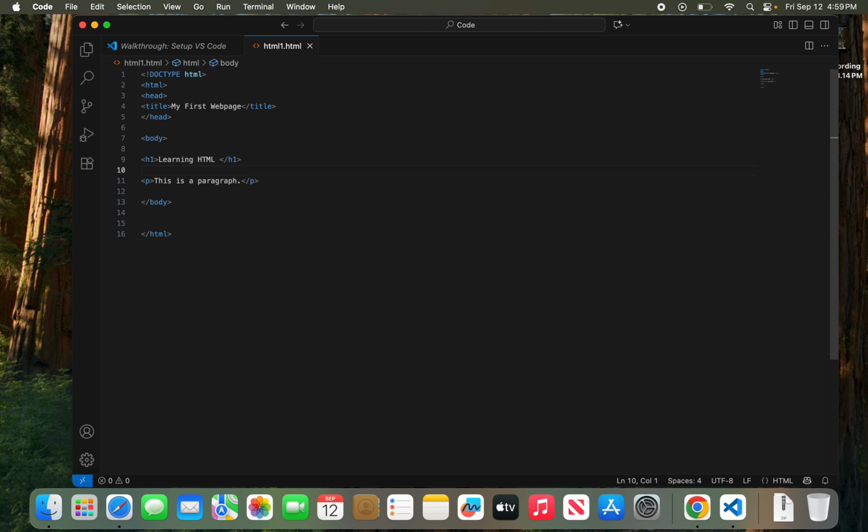Again, there are H1 through H6, so it would just decrease in size when it goes down. So we can add an H2, and on Visual Studio Code it will automatically create the closing tag for you, so I don't need to create it, but in some editors you do need to still put it. But in this case, pretty much anything you want to be visible as a header would go inside of the tags. So again, on line 9, you see learning HTML, and that pretty much is showing you what's going to be in the header.